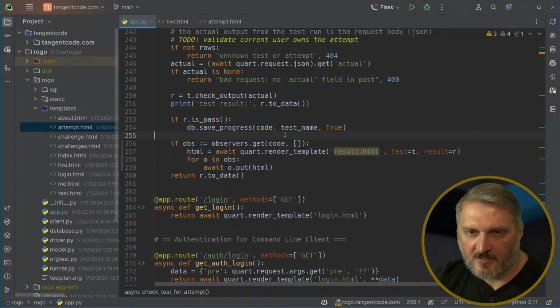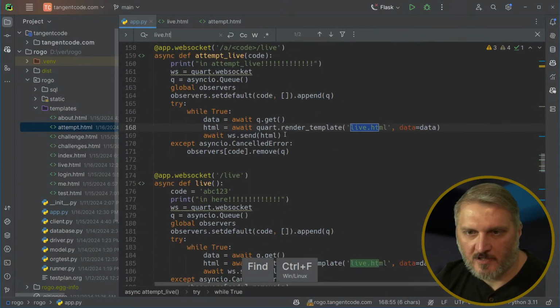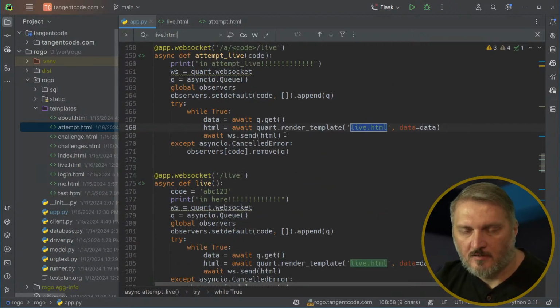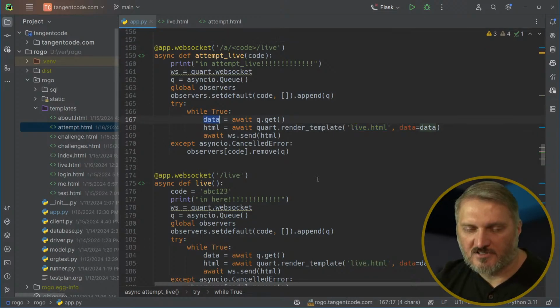Is there anything special about the word live? Live.html? Where am I actually using it? Right. So we were saying send, you know, when we get the data, I think we're just going to send data.